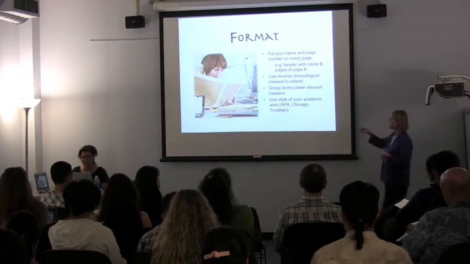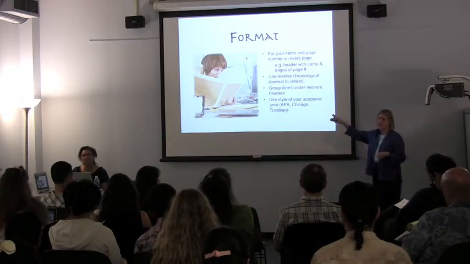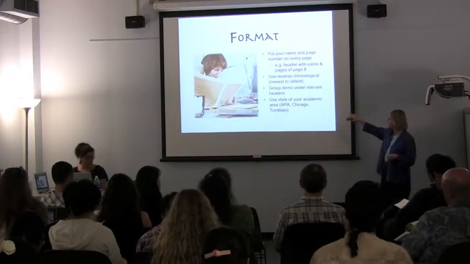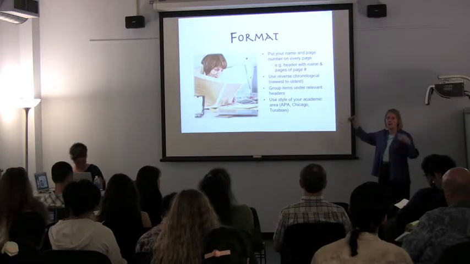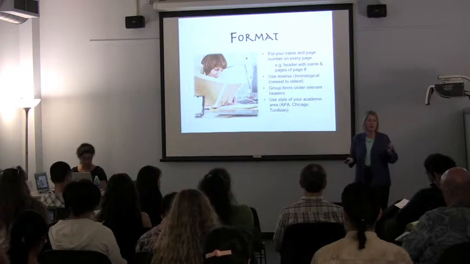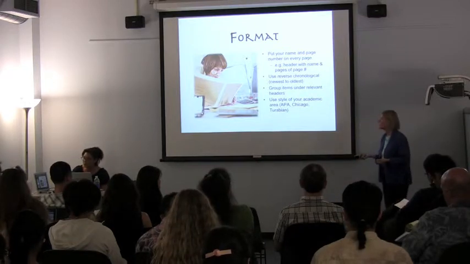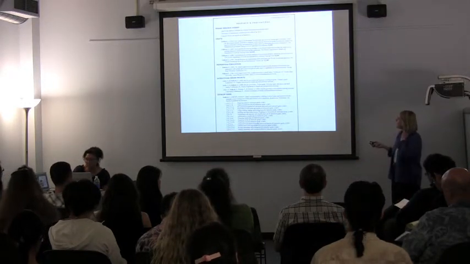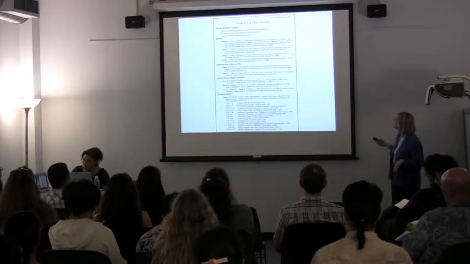And then use the style of your academic area. In my area, we use something called APA, American Psychological Association. Some of you might use Chicago, Turabian, or something else I've never heard of. So use the style that you use for most of your articles. It's usually what's acceptable.